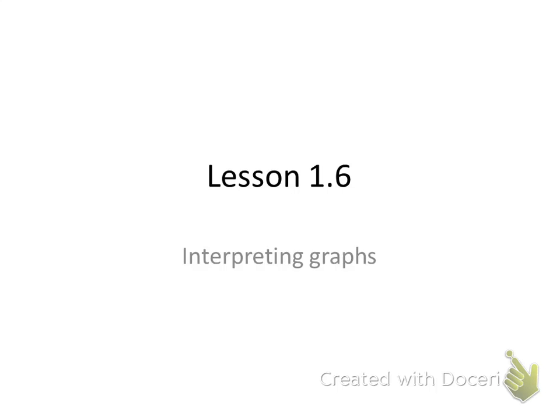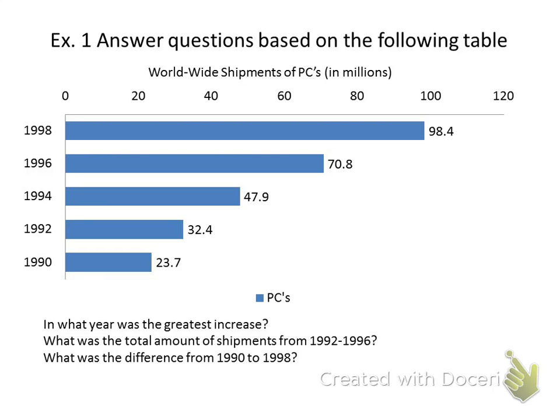So for the first example here, they want us to answer questions based on the following table. You do not have to copy down this graph, but what I do want you to copy down are these three questions here at the bottom. We are going to answer those questions together based on this graph. I'll give you a second to write these down. While you're writing, I'm going to explain what this chart is saying to you.